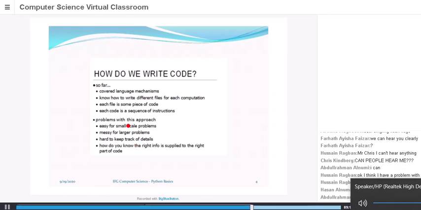So how do we write code? Well, we've covered a few language mechanisms. I mean, we know how to deal with a string, or we know how we can compare scalar numbers and so on and so on. And so what else do we need to know from this list of points? Well, okay, we don't have to do any more work in order to write very small scale programs. You know, it's like code which is up to about 25 lines of Python and so on.